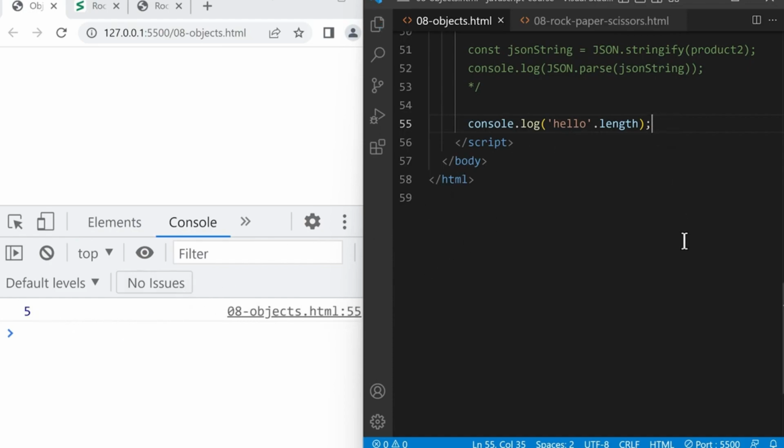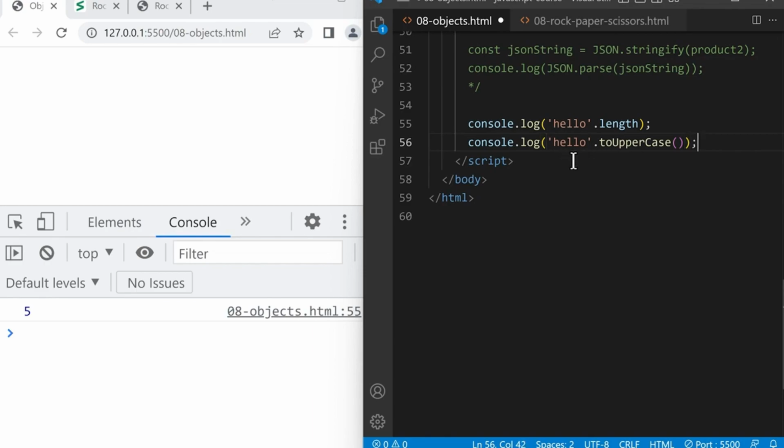Here's another example. We'll type console.log, the string hello, and then the dot notation and a method this time. toUpperCase, with capital U and capital C, and brackets.